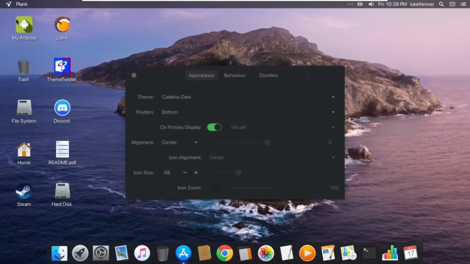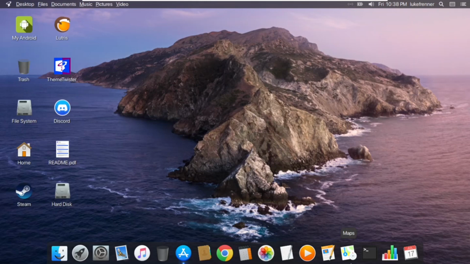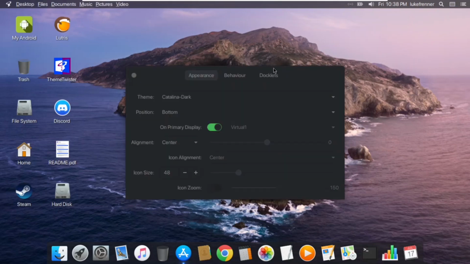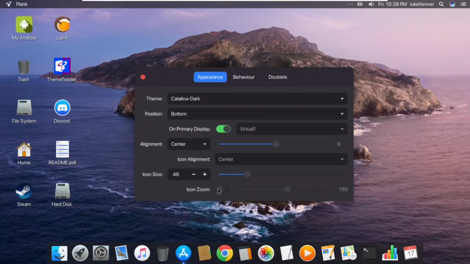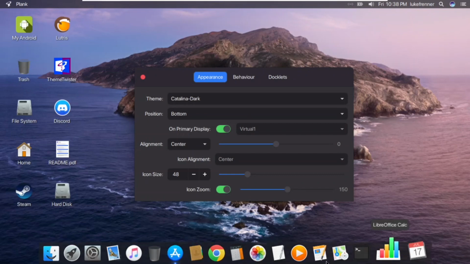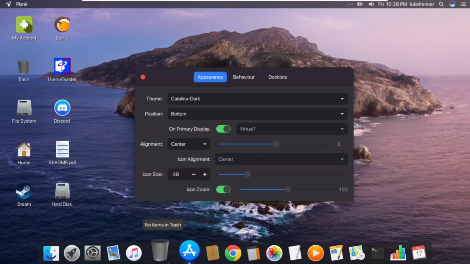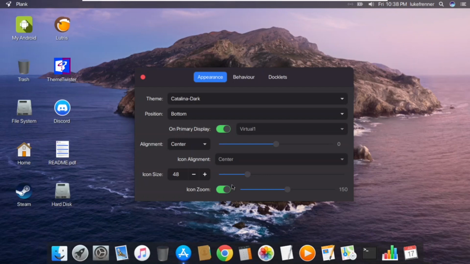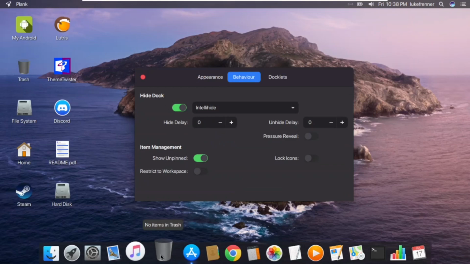And a cool thing, if you want icon zoom on your plank, just right-click, hold down, and go up to Preferences. And what you're going to do is click icon zoom, and now you have this cool zoom on your dock. I'm a fan of that. I like it a lot more than not having it zoom, so I always turn that on. That's just a little addition that you should do.